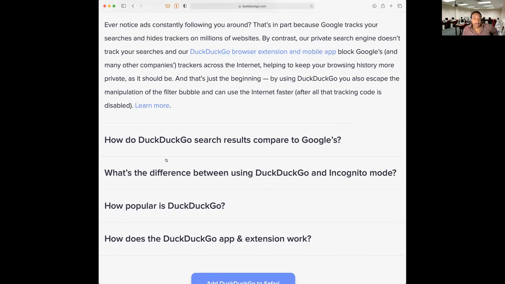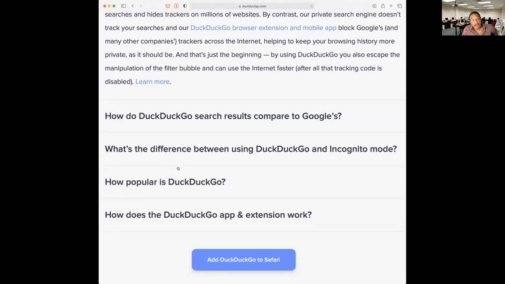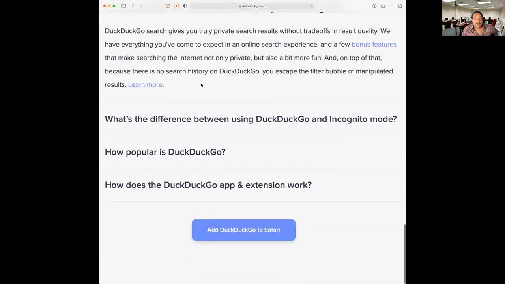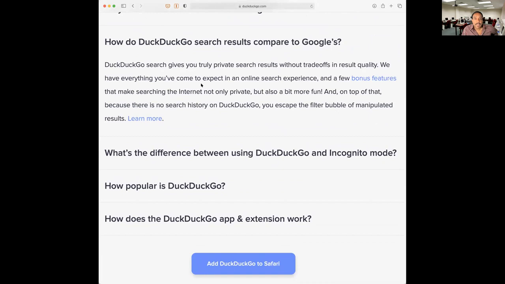Now, Google says, just like the big bad wolf and Little Red Riding Hood, all the better to help you, my dear. Okay, well, all the better to give you better ads. So you get very similar search results, and there's no trade-off of quality, and it's more private.